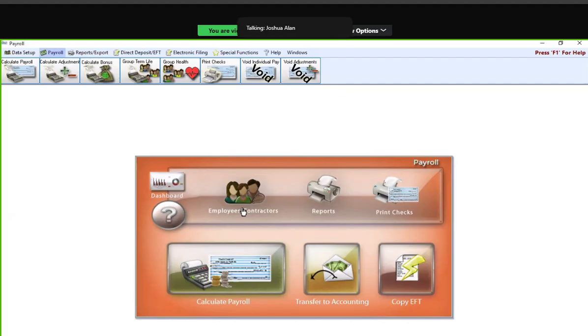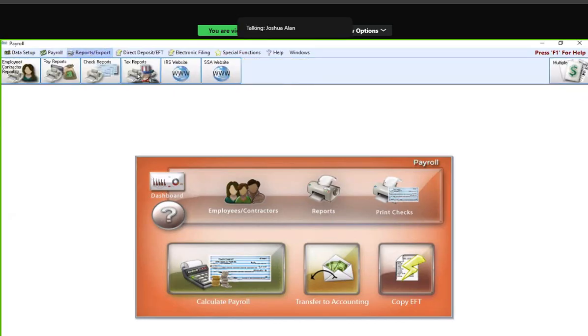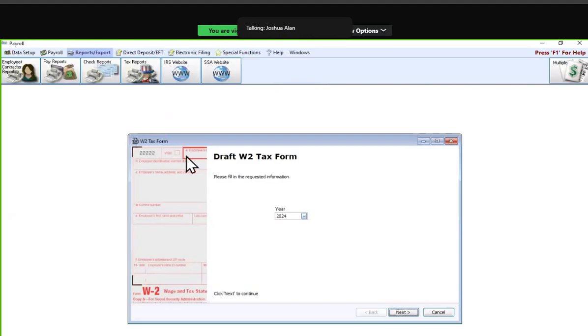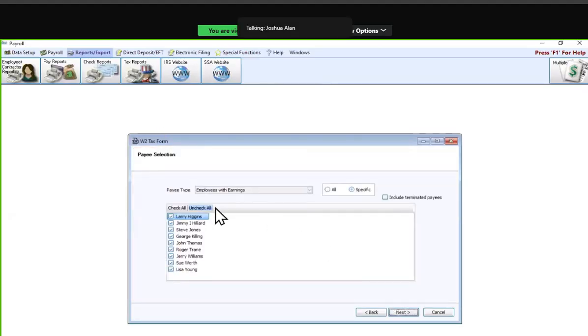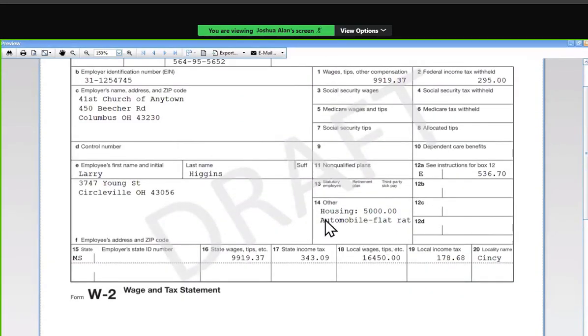All right, so I want to go back to the employees' draft copy W-2s and look and see how those are different now. So I'm going to go to next, and I uncheck all, and I do Jimmy and Larry, and I click next, and we now see $5,000 here under box 14 for Larry. Let me get my highlighter and draw some focus right here. Wasn't there before. His wages and tips under box 1 and 14 were $14,919, and they're now down to $99.19 and change. So the adjustment did exactly what I wanted it to do.